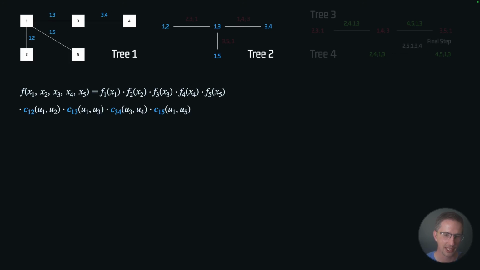Now, the second level here is going to be tree 2. So here we'll have copula 1,2, copula 1,3, copula 3,4, and copula 1,5. You can see it's color-coded so that you can see exactly where those numbers came from. Now we need U1 and U2 because you can't fit a copula without those numbers being uniformly scaled between 0 and 1. Which we did by taking x1, x2, x3, x4, x5, and figuring out what probability densities and cumulative distribution functions fitted them best.